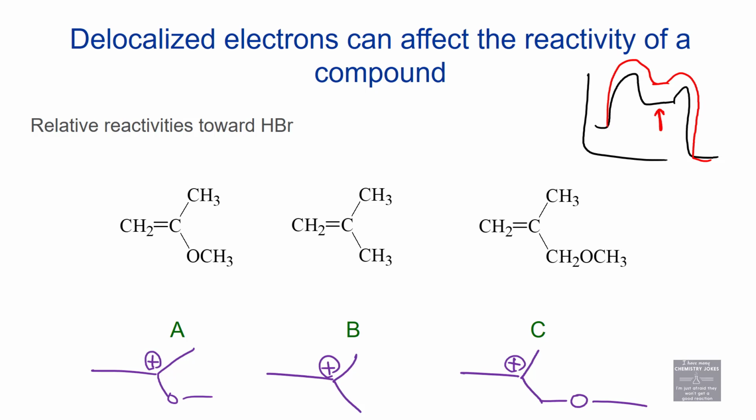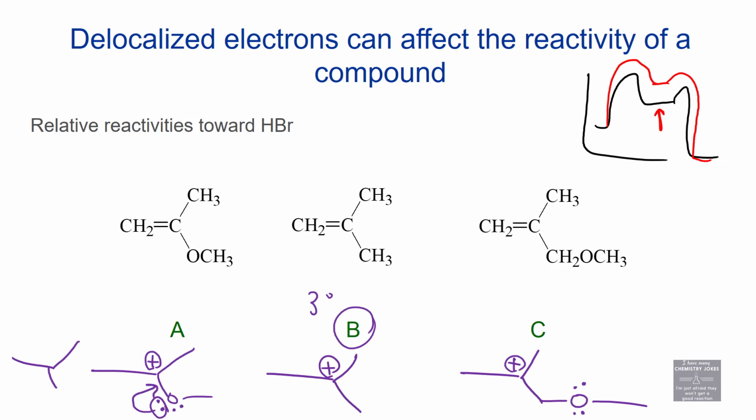One of them is a simple Markovnikov carbocation. Who is that? That's B. B is just a tertiary carbocation. There's no extra resonance, no extra induction, no extra junk to consider. A and C are not simple carbocations. There is extra junk to consider. In A, does that oxygen help or hurt your carbocation? In C, does that oxygen help or hurt your carbocation? In one of them it helps, in one of them it hurts. Who's who?